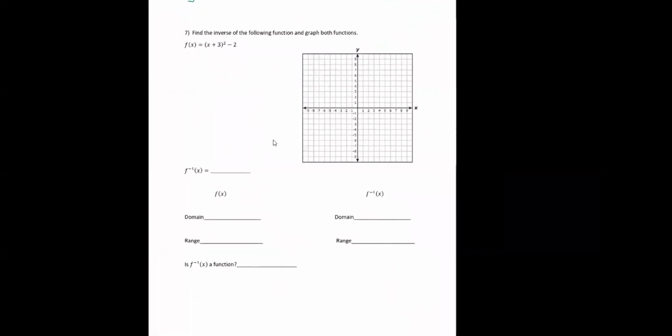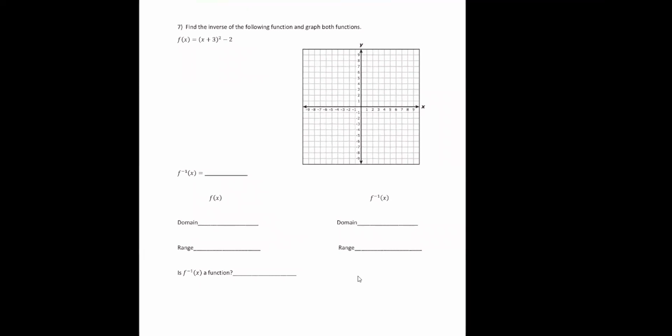The next kind of question on your quiz is the graphing question. For those that aren't able to print it out, try your best to graph it if you can, like draw a coordinate grid. It doesn't have to be 100% accurate, but try to put your dashes so you can label the points if possible. For this one, they want you to find the inverse of this function, and graph the original and the inverse.